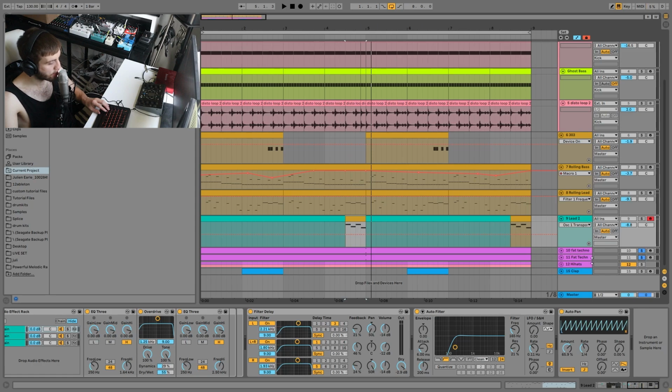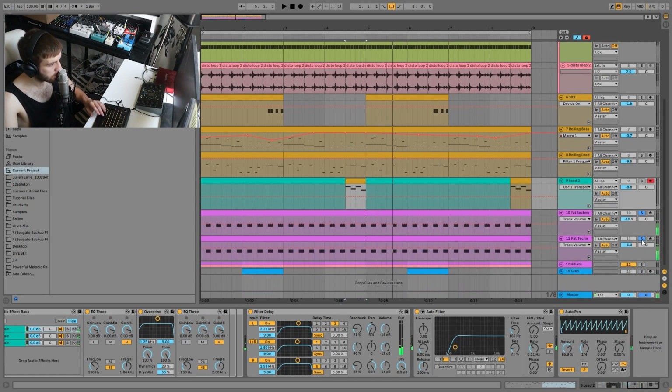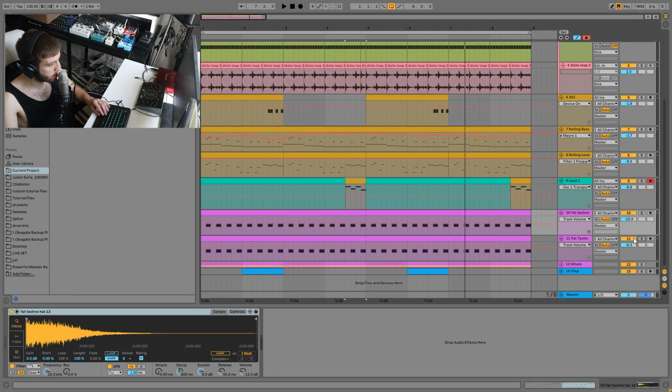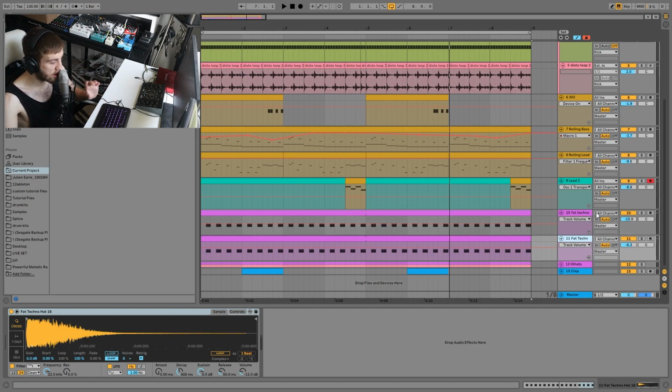So then we have the main hi-hat, which is 2 layers. We have this one for the nice highs, and then this one, which gives you that in the mid-range. When you put one on its own, it doesn't hit quite right, but when you put them together, you get this really full sounding fat hi-hat. And that's the idea behind those. You don't need any processing, you don't need to compress them or saturate them or any complicated stuff. Just keep it clean and let it breathe.